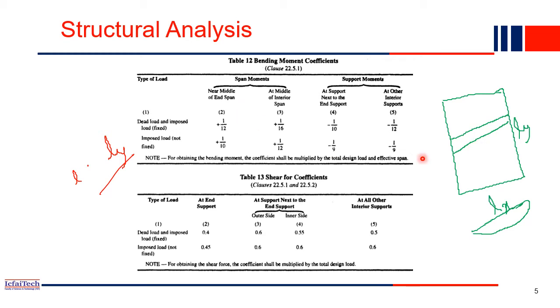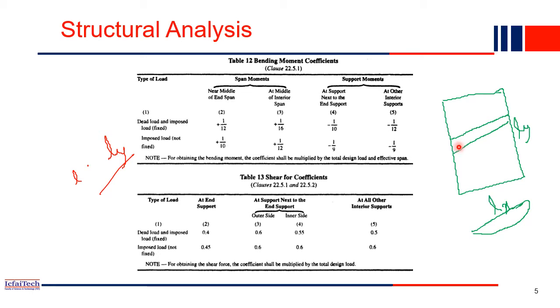Now, before designing, we have to do the structural analysis. What is structural analysis? Basically, we have to find the shear force and bending moments in a structure or in a slab. How much shear force or bending moment is generated on a beam, that we have to find. You will get that in IS 456 Table number 12. If you open IS 456 Table 12, the bending moment coefficients are given to us. Although in a rigorous structural analysis of this beam or slab, whatever loads are applied, we can apply them and find out the bending moment distribution and the shear force distribution. That we have done in the structural analysis course.